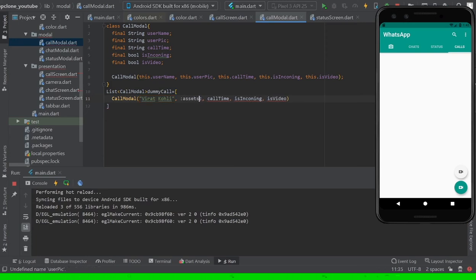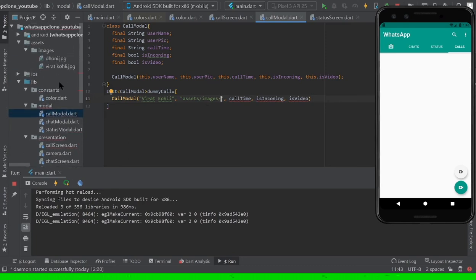Assets slash images slash, JPG. Call time is 5 minutes ago.